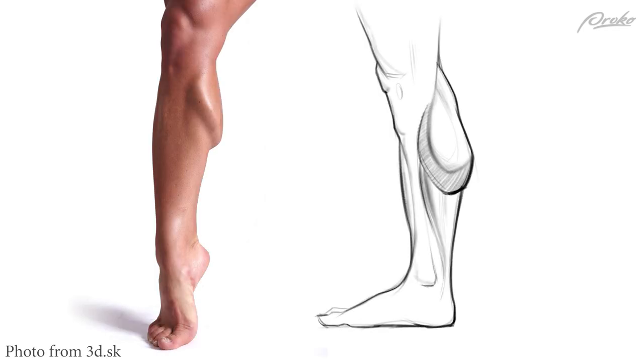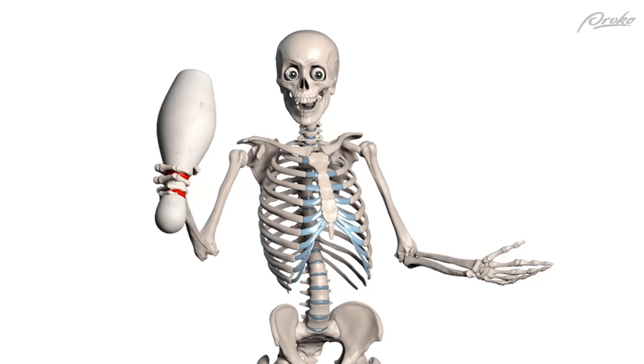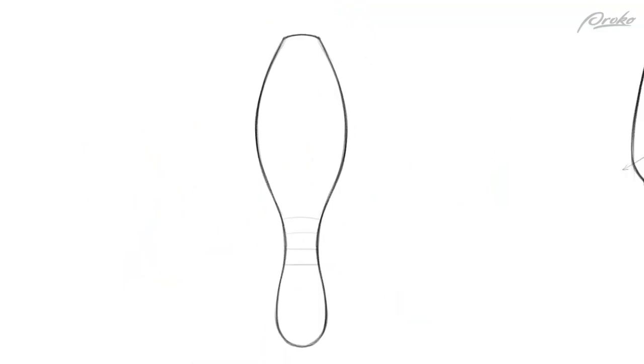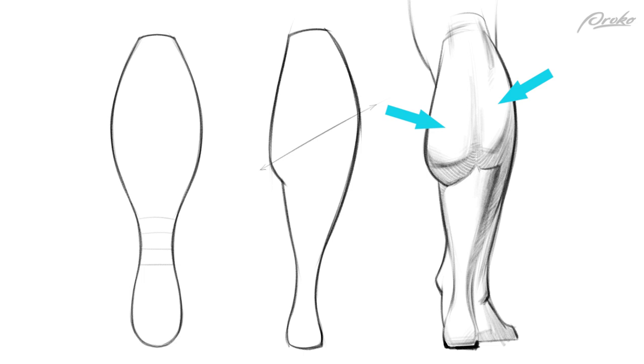Let's review. From inside profile, we can see how the gastrocnemius is big and round while the soleus is wide and flat. The gastrocnemius meets the Achilles tendon at around the halfway mark. If we smooth things over, the calf looks like an upside-down bowling pin — or a chicken drumstick, or a caveman's club — except it's slanted: high on the outside, low and heavy on the inside. When the leg tenses, it splits into three forms: the two heads of the gastrocnemius and the soleus, flowing down into the Achilles tendon.